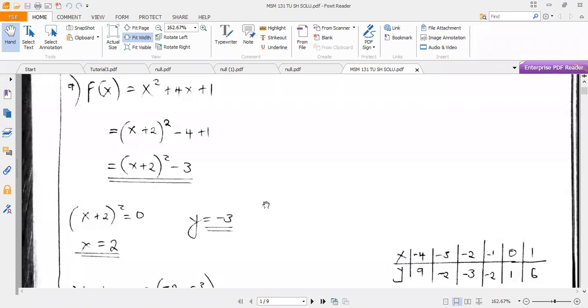Before you go far, what you're doing is wrong. Basically, your f of x is not actually equal to 0. f of x is y. So that's why I asked, do we equate this to 0 or not? If we don't equate to 0, then carry on, because I was a little confused. When doing the completing the square method, you don't equate it to 0. So your f of x is y. Are we together? The idea is to make x squared plus 4x a perfect square.